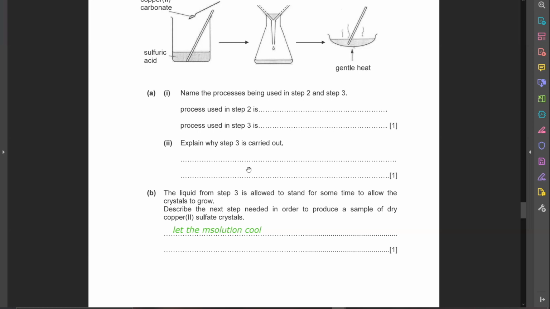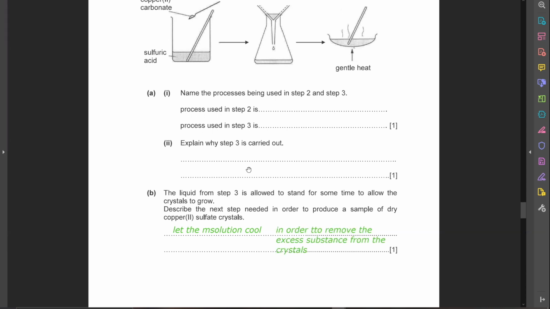That means the final product must be dry copper sulfate crystals. So your answer will lead you to obtain dry copper 2 crystals. Then your answer, letting the solution cool, is only one of the intermediate steps to allow the crystals to appear. So you have to write the entire process.